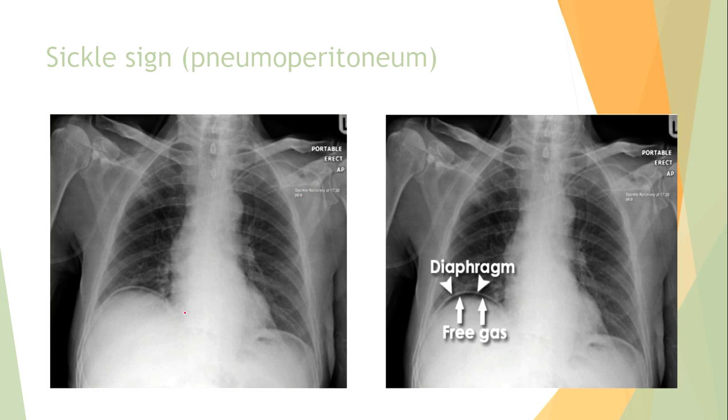free gas in the abdominal cavity, which we see as a sickle, a circle, here and here. Always look to the right side, because sometimes it's very difficult to look at the abdominal gas bubble and differentiate whether this is free gas or the thin wall of the stomach. So you must look at the right side of the patient. We can see free gas here.